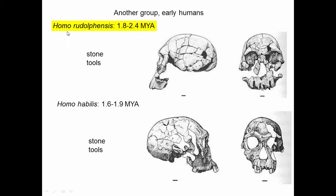Another group of early humans is the genus Homo — Homo rudolfensis and Homo habilis, about 1.8 to 2.5 million years ago. You can see now the brain is getting bigger, and the slope of the face is more vertical than in Australopithecus. We also find evidence of stone tools that have been manufactured and shaped — they're not just using stones, they're actually taking stones and using other stones to sharpen them, to create knives. Two million years ago, there's evidence that humans are thinking about what they're doing and modifying their tools.